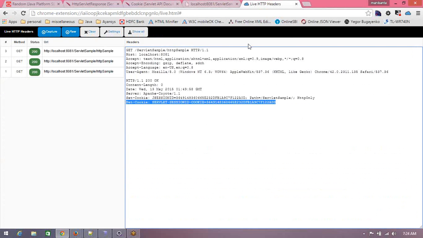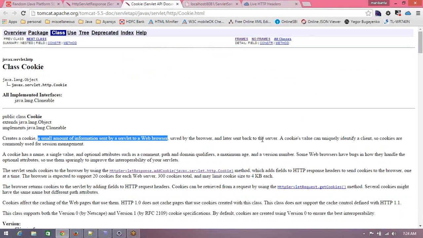And it is saved in the browser. The browser saves all the cookies. Previously I tried Google, and Google is sending some cookies back, so the browser is saving those cookies. You observed that, right? What is saved by the browser is later sent back to the server. So whatever cookies the browser has will be sent back to our servlet, even though those cookies are not relevant to ours. I will explain.